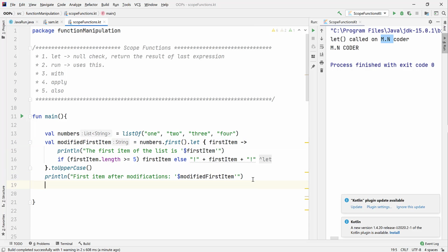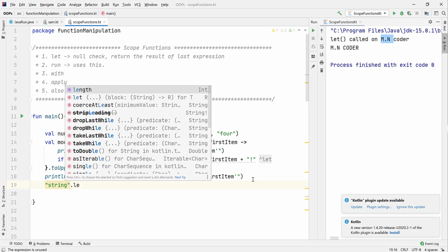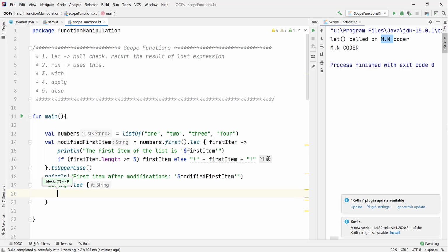As you see, if I use, for example, a string, and then if I use the let, by default you can access the context object as it. Now if I want to change the name of it by default to something like my var, after that we have to use this arrow.